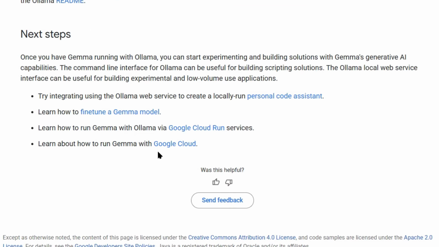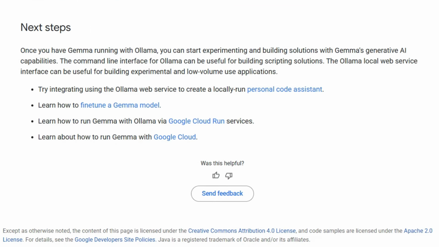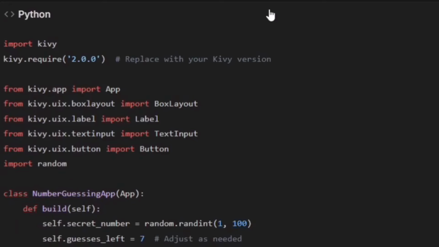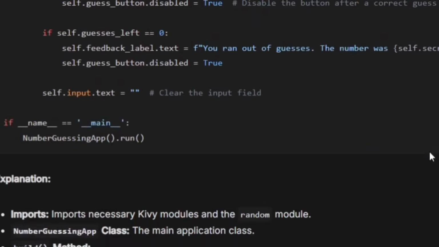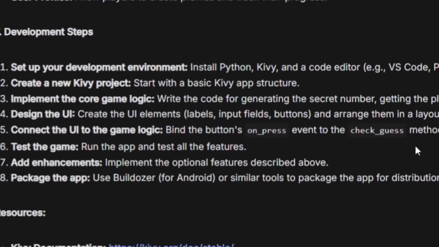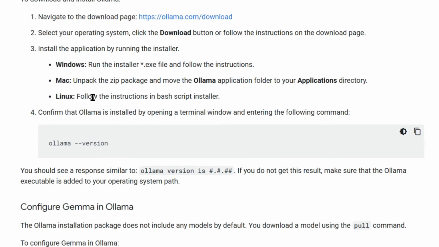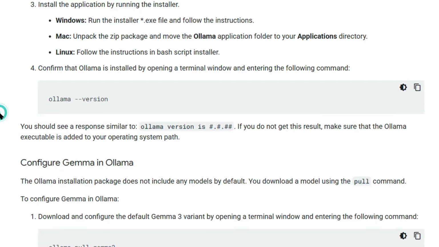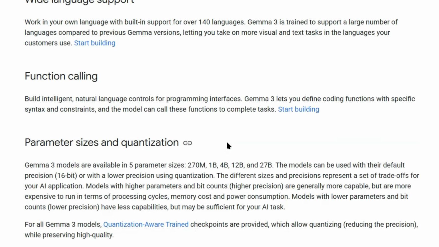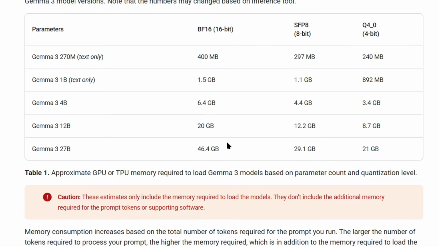I tested this with a simple task-specific dataset. The fine-tuning process took less than 30 minutes on my laptop. You don't need expensive GPUs. A regular laptop is enough to fine-tune this model. The guide includes all the code snippets you need. You literally copy and paste the commands. After fine-tuning comes quantization. This is where you compress the model to run even faster. The guide walks you through converting your fine-tuned model to INT4 format.